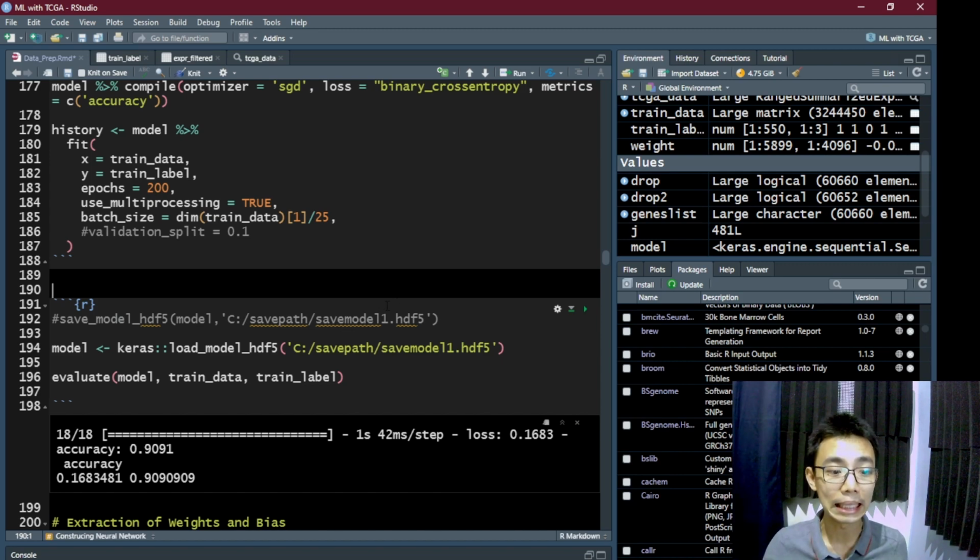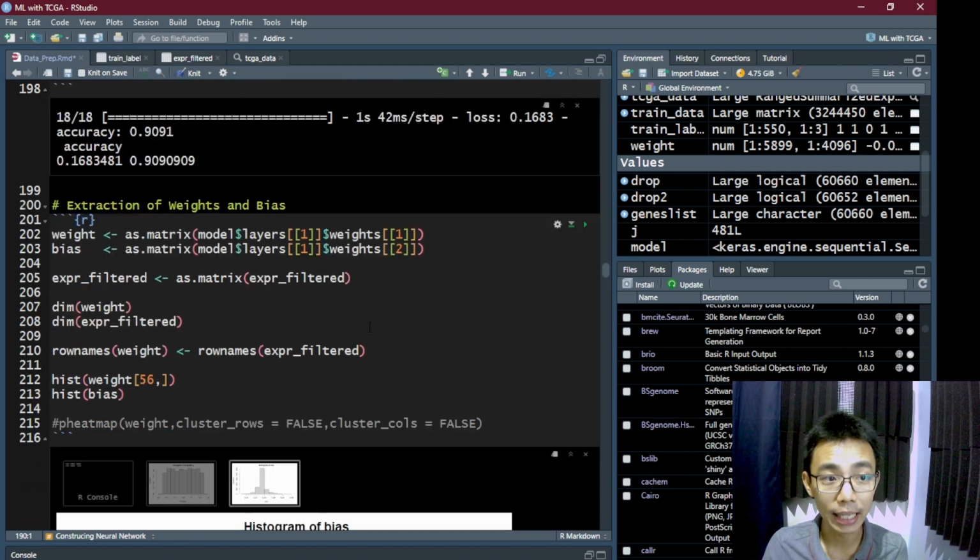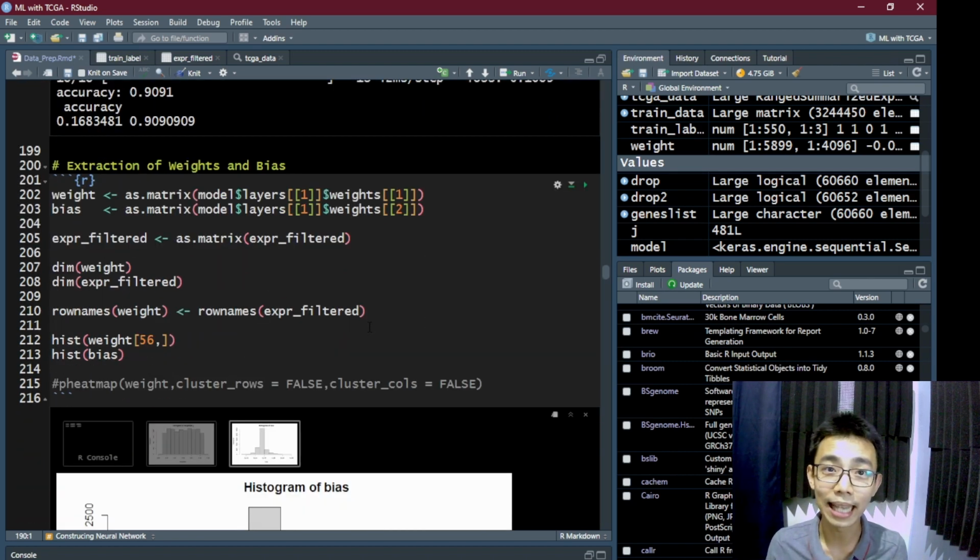Okay, so that's basically the neural network training part, and that is where things get a lot more complicated in terms of weight and bias. So a little bit of background on neural networks for those that are not familiar. A neural network basically takes all the input, which in this case is the gene expression count. So the higher the count, the higher the input.